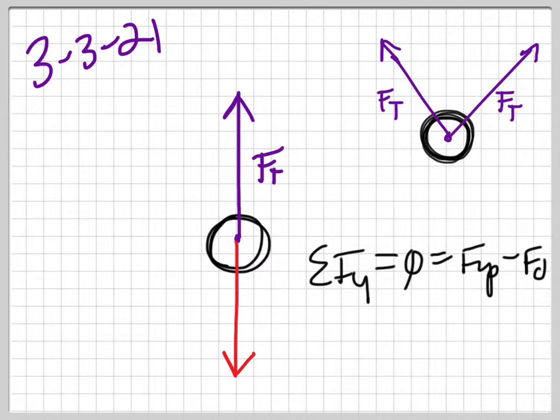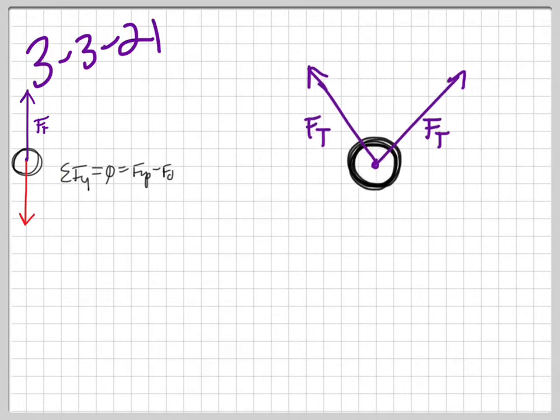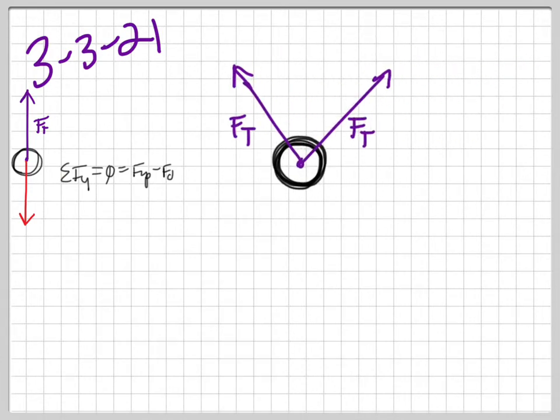That's easy. What if we now have something hung by two cables, which is where we find ourselves on number 4? Well, it may not surprise you that this is still going to come down to a sum of forces. But if we break apart this force of tension, for each one of these, and I'm going to label these force of tension 1, force of tension 2, for each one of these, we in fact have a force of tension 1 on the x and a force of tension 1 on the y. Agreed? Yes. Okay.